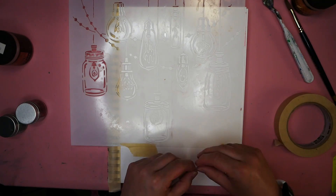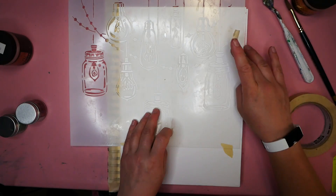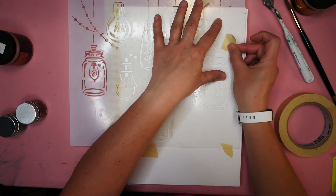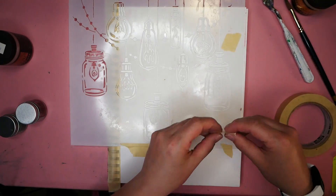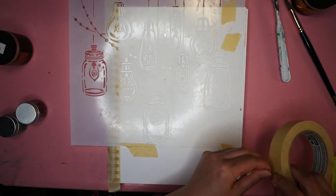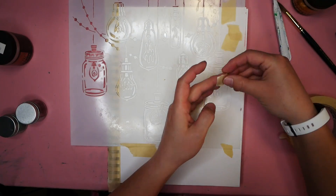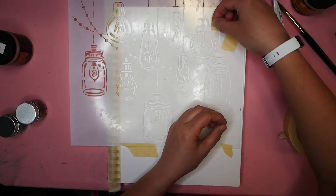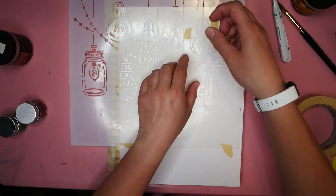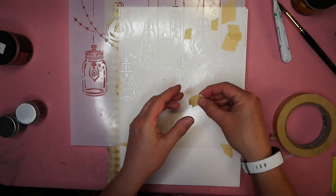In this case, I decided that these little garland bits in here I don't necessarily want in my image. So I'm actually going to cover them with tape as well. I'm going to be working with medium and medium is sometimes a little hard to control. So when it comes to this type of application, sometimes I just cover up what I don't want. That way it's easy to make sure you end up with the images you do want, and you don't have to worry about having little bits of paste in places you do not want it.